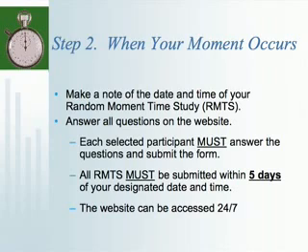When your moment occurs, or as close as possible, pull out your notification and make a note of what you were or are doing at the designated time and date on your notification letter. You can now report your activities at any time after your moment has occurred, night or day, 7 days a week. We need you to submit your information on the computer within 5 days after the assigned time and date moment by using your username and password.